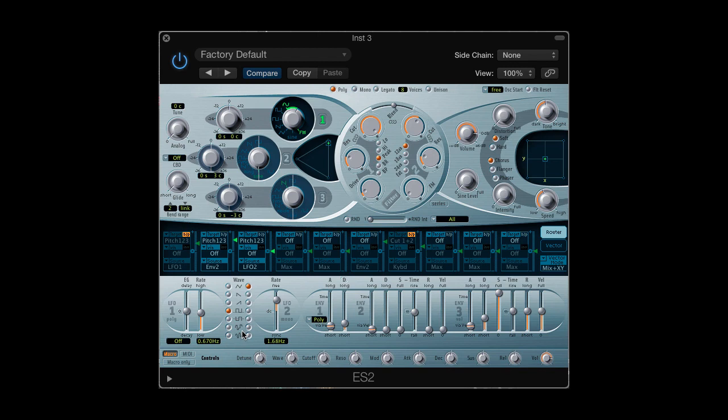Now, sample and hold is really just a noise generator that's being held. Basically, it picks a point in that wave being created, and it holds that for a short period, the period that you define over here, and then it jumps to the next position. So it's noise, which by definition is unpredictable, but you can get some really interesting results from that. It is squared off, as you'll hear, so they're basically like short horizontal lines that jump from step to step.